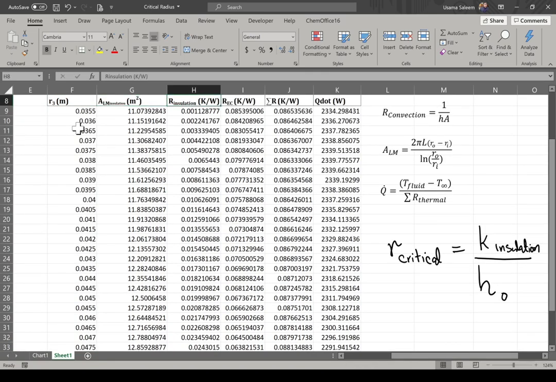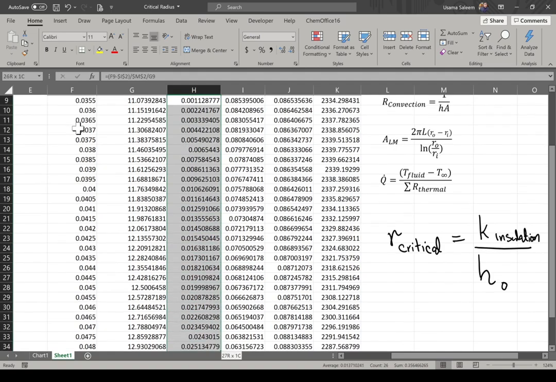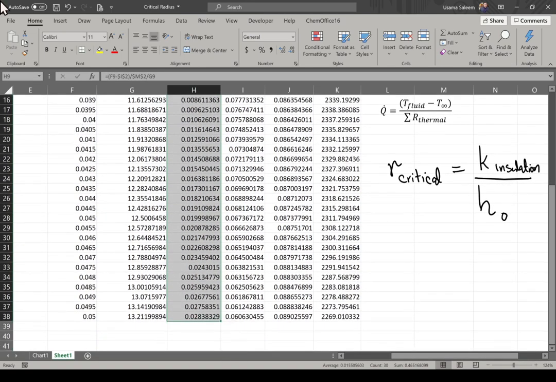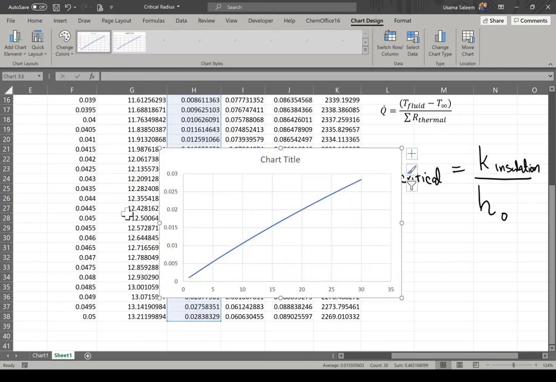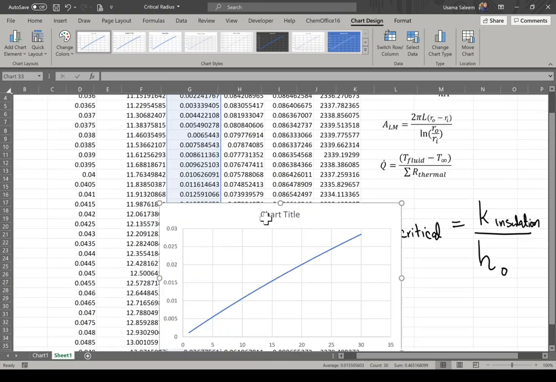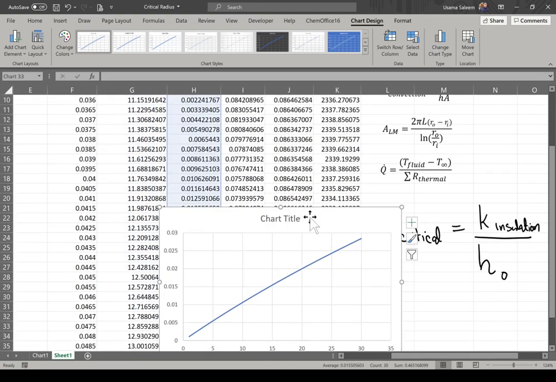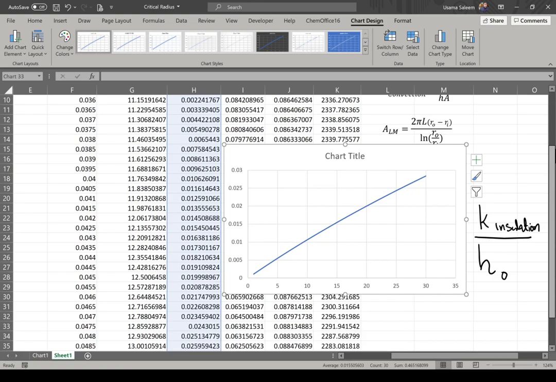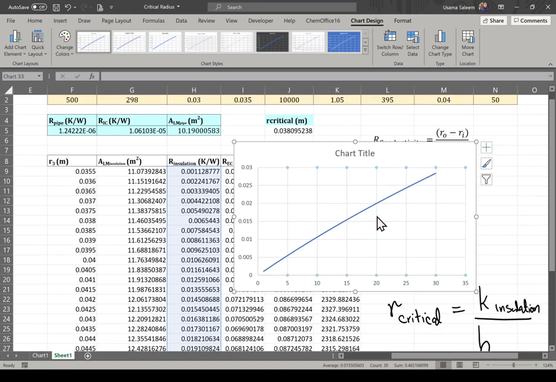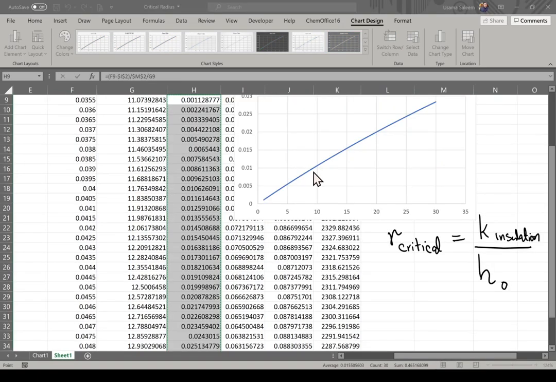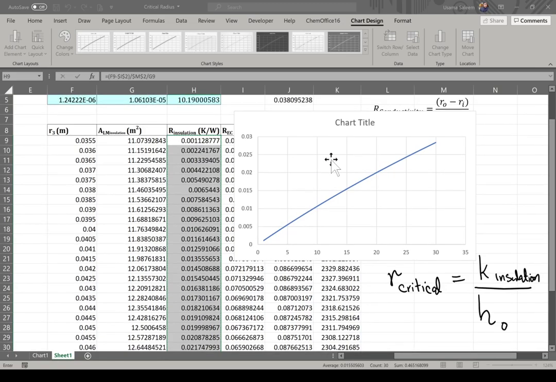add 2 more plots. I just want to plot the resistances versus the radius. Okay, so this right here is the, oops, I'm just playing around with this. I have to be very careful, my bad. All right, so now I'm just going to select data. Hopefully I'm not going to mess this up. Edit that. On the x-axis I want everything below that. Pretty good.